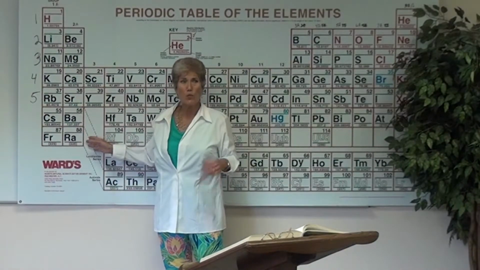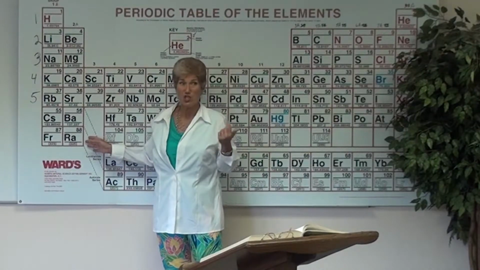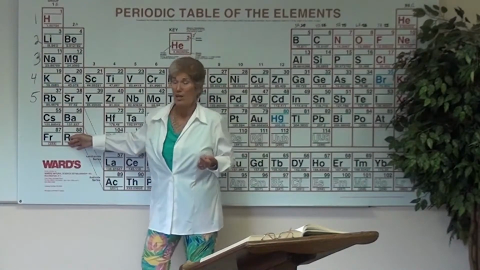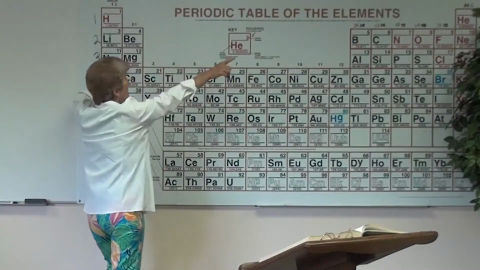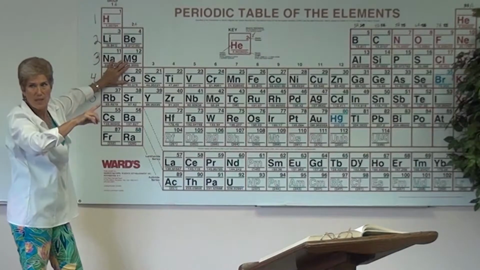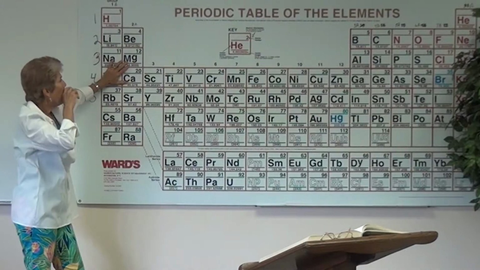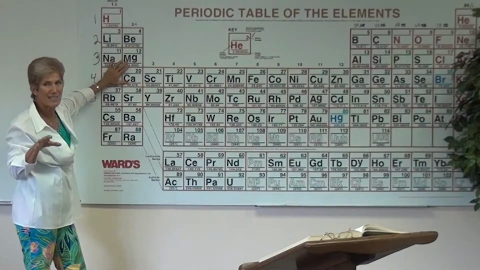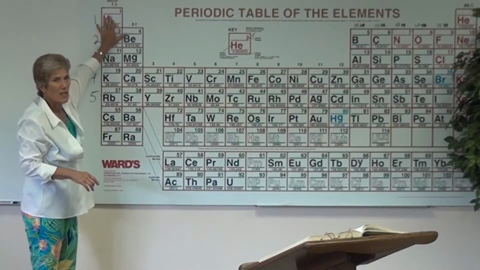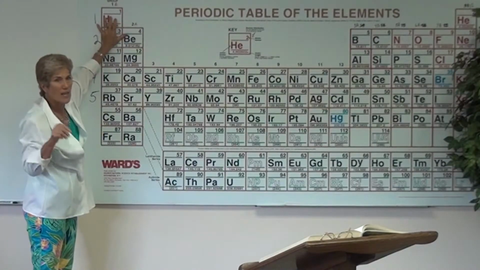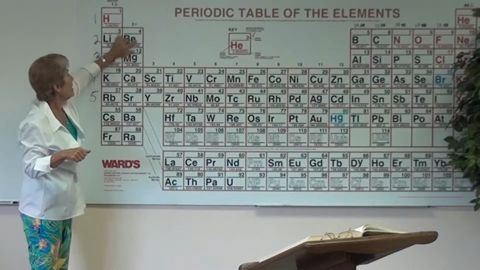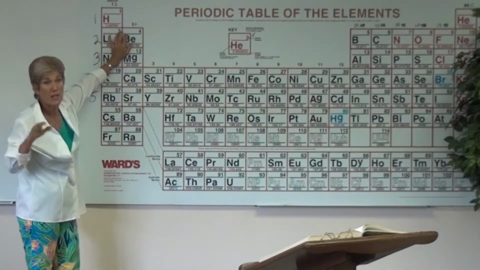Now, if you've ever wondered why this chart is set up in the strange shape that it is, part of it has to do with where the electrons are. You've probably already noticed that it goes 1, 2, 3, 4, so it builds as far as how many protons it has and therefore how many electrons it has. But the strange shape to this chart is actually to show you that all of these guys actually have one electron on the outside edge and they want to give it away. And all these guys have 2 electrons on the outside edge and they won't give 2 away.